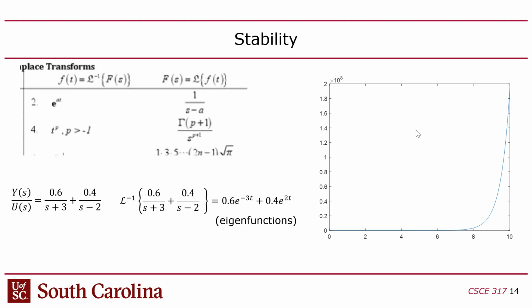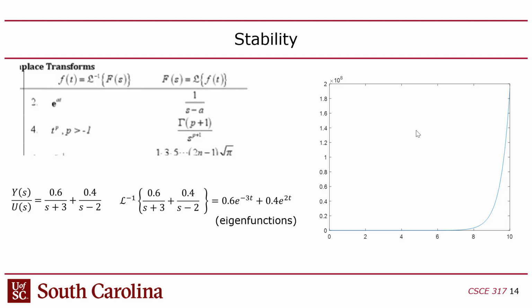If you do the inverse Laplace transform of a transfer function, that gives you, for free, the impulse response, the response to an impulse. And why am I saying that? Because notice there's no input here at all. This function, 0.6 times e to the negative 3t, is a function just of time. There's no input, right? So this represents the time domain response, assuming I've put an impulse in.